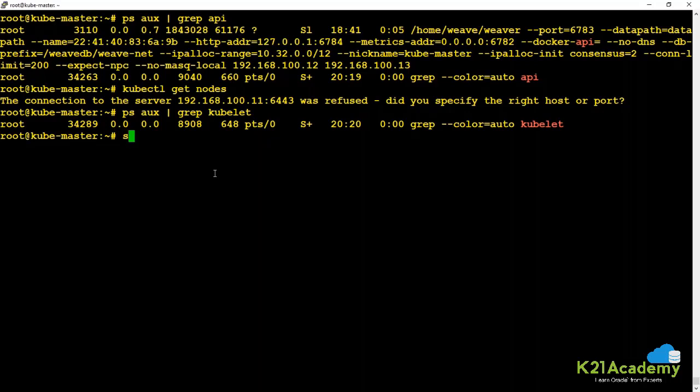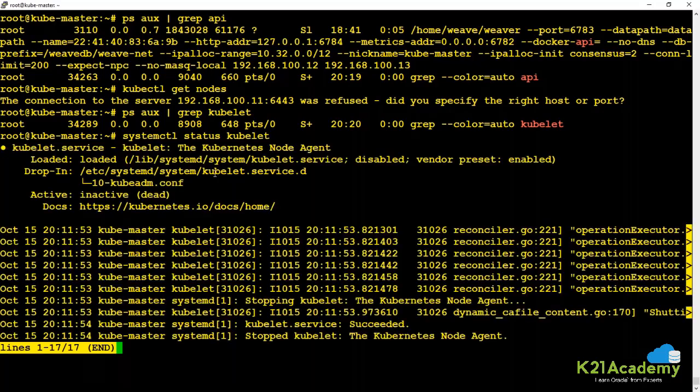Good. That's the correct answer I was looking for. Systemctl is the command I was pointing to. Journalctl also is a good command, which we use to look at the logs at the daemon level. We will go there once we know something is wrong with this service. Status is another command of systemctl for the system service called kubelet.